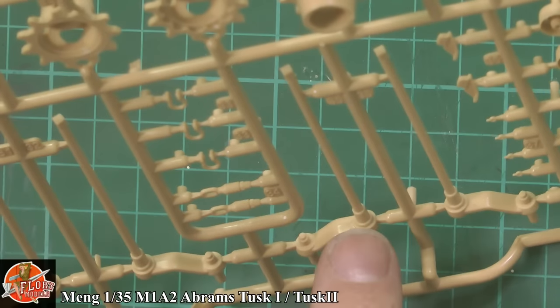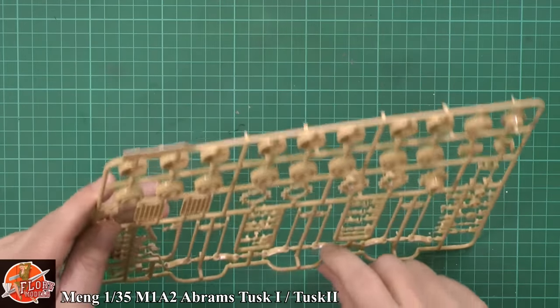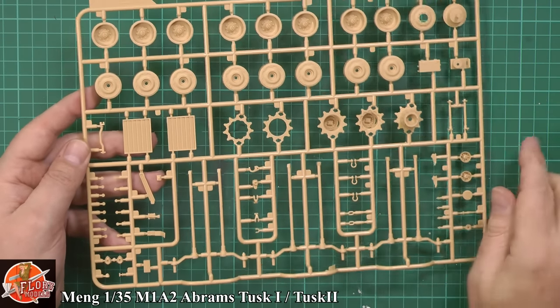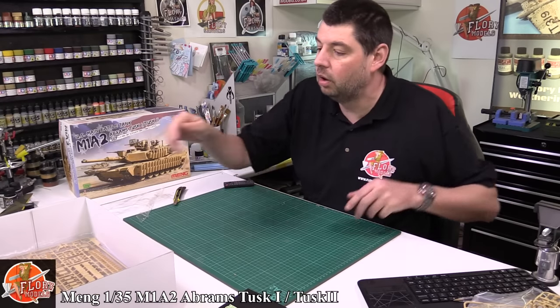You can see how it joins the sprue to the part — quite chunky on this one for some reason, usually they're a little bit more fine. And we have got a tiny bit of flash, but it's not on the mold — I can't see any parts on the mold that have got flash on them. Just something to be aware of.